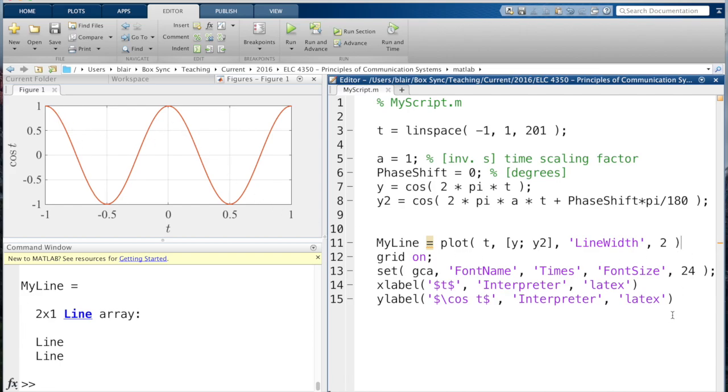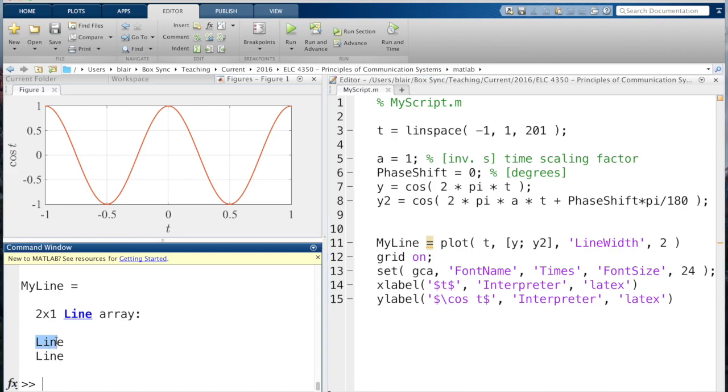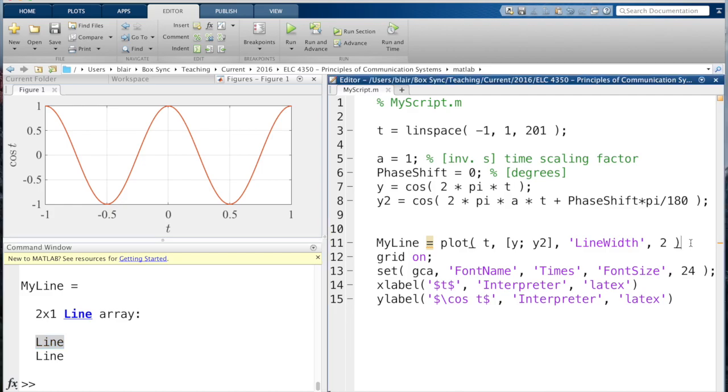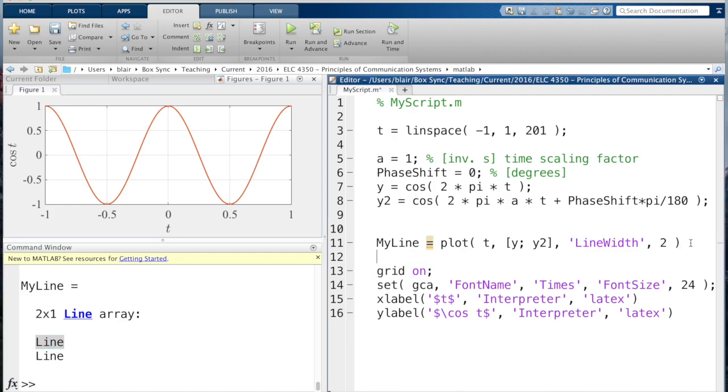That is how I can access these lines that are drawn here. The first line that is drawn, which visualizes the variable y, is here, and the second one is y2. So down here I want to set, and the set function requires an input, so I'm going to say set my line, and we want the second line, so we're going to set the line style to double dashes.